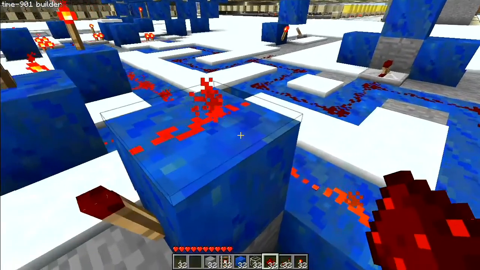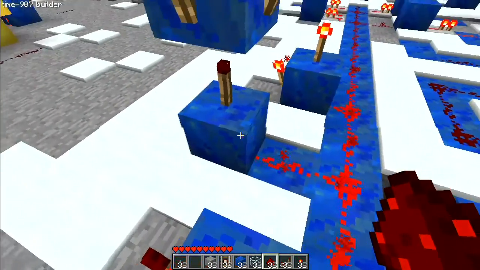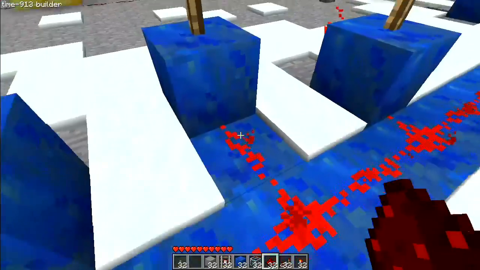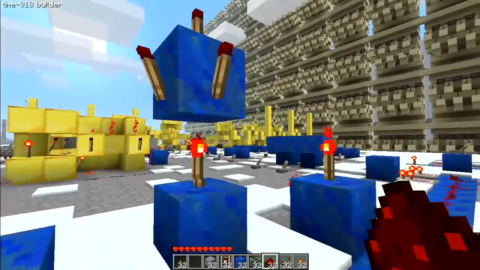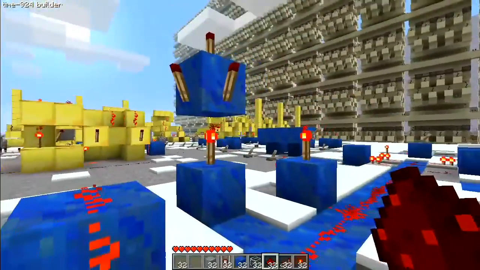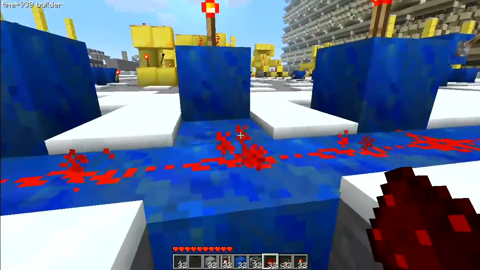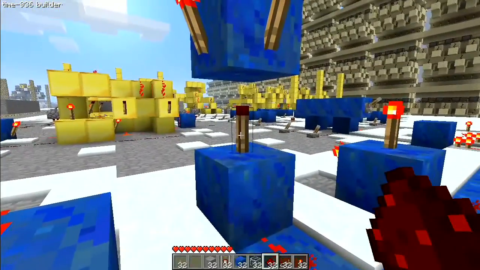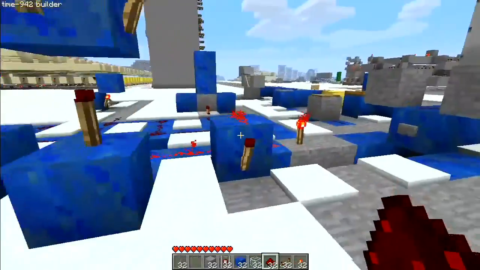Fascinating. And this will also work if the end of the wire is going into a block on the same level as it. See here the torch is off, and if we unpower this block, the torch becomes on. And you can do funny things with torches and blocks, like when this torch is on, this block is powered and all 5 of these torches are off. And if I power this torch, then this block becomes powered, then this torch becomes unpowered, which means this block becomes unpowered, which means all 5 of these torches turn on.